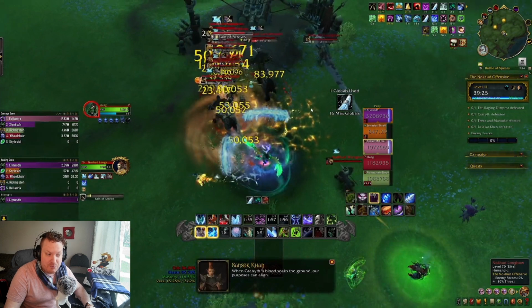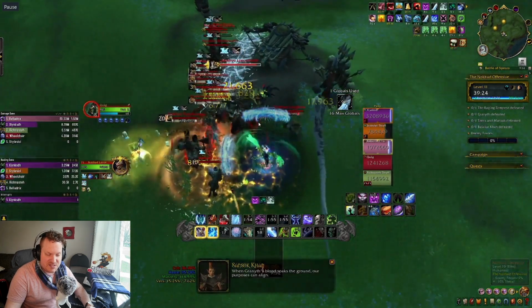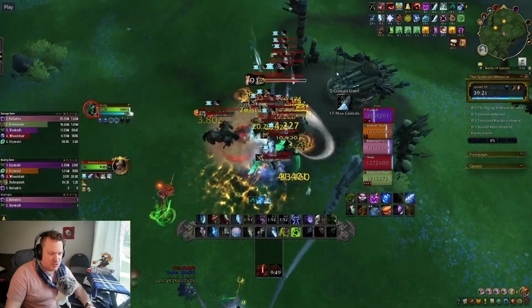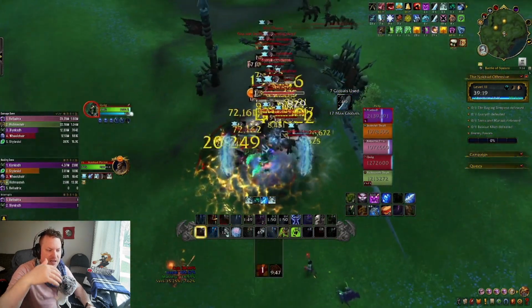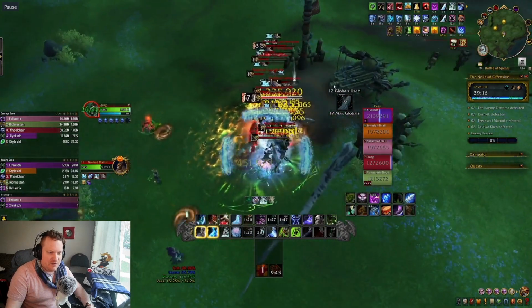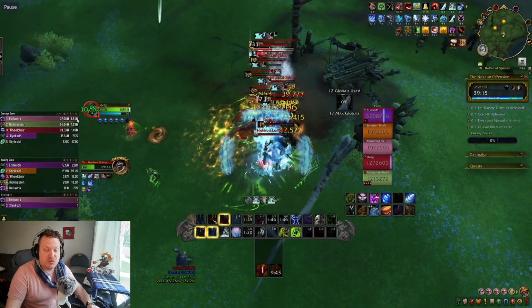But guess what? I have to move because this is a real world event. This is how this happens. I'm going to sneak into my D&D right here so that I can start obliterating. Okay. There's an Obliterate. Here we go. Our damage is going to start spiking. I'm going Obliterate into Glacial Advance, Obliterate into Glacial Advance, or Howling Blast. And then at the very, very end, I have 1.2 seconds left. You can see it on the WeakAura. I'm going to do my Frostworm's Fury, and my damage goes up to 1.4 million damage per second.